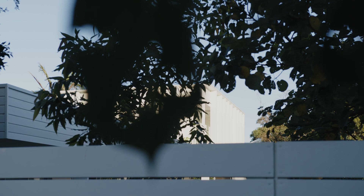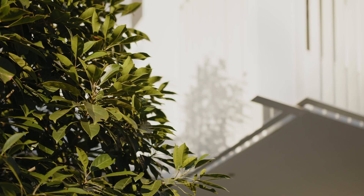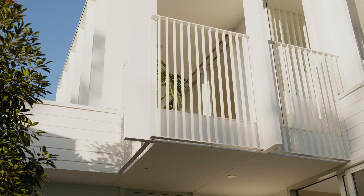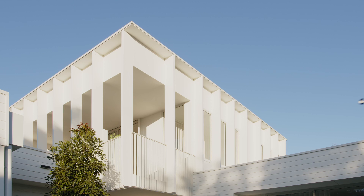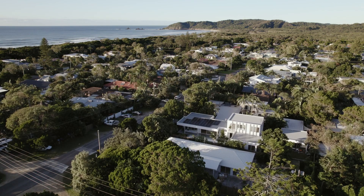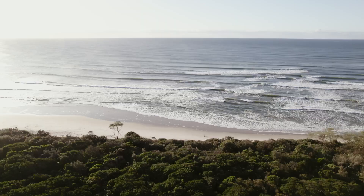House on Brandon is a contemporary coastal home designed for a young family to support and enhance their day-to-day experience. When Jess and I first visited the site and met with Francine and Simon, we met them in their existing home which was very dark. Their brief to us was really relatable in that they wanted to see more sky, they wanted access to natural ventilation and their environment around them.